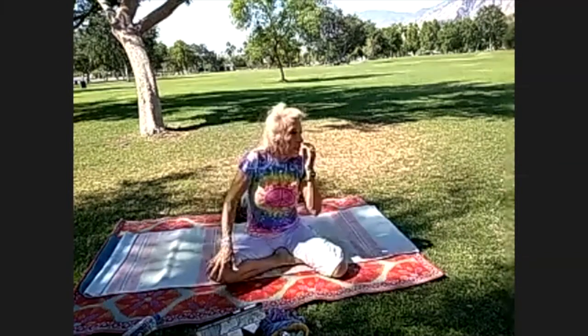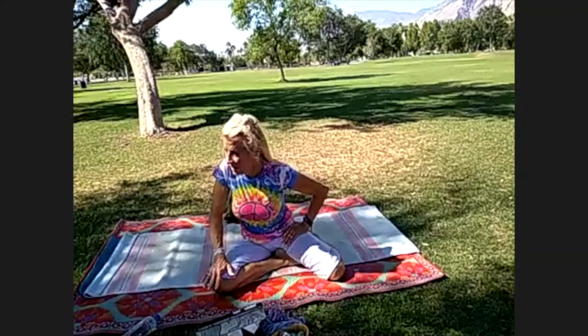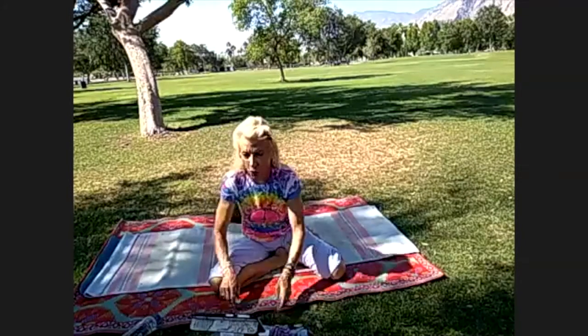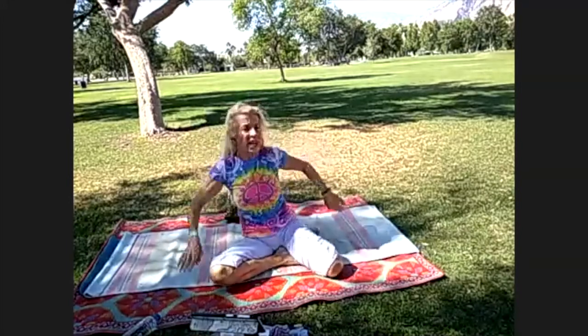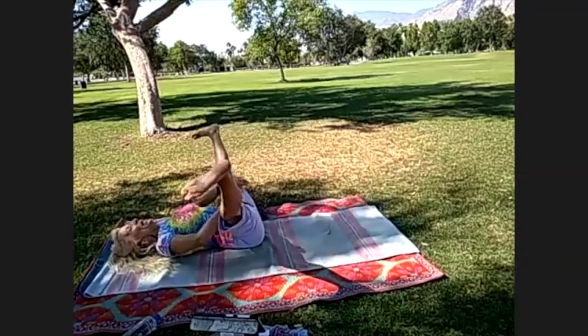Yeah. Try and get the tailbone down. Good. Rock a little bit side to side. Bend your knees a little more, Barb. That's good. And then easy, go ahead and open your hands on the inside of the thighs and open the legs out in a big Y.